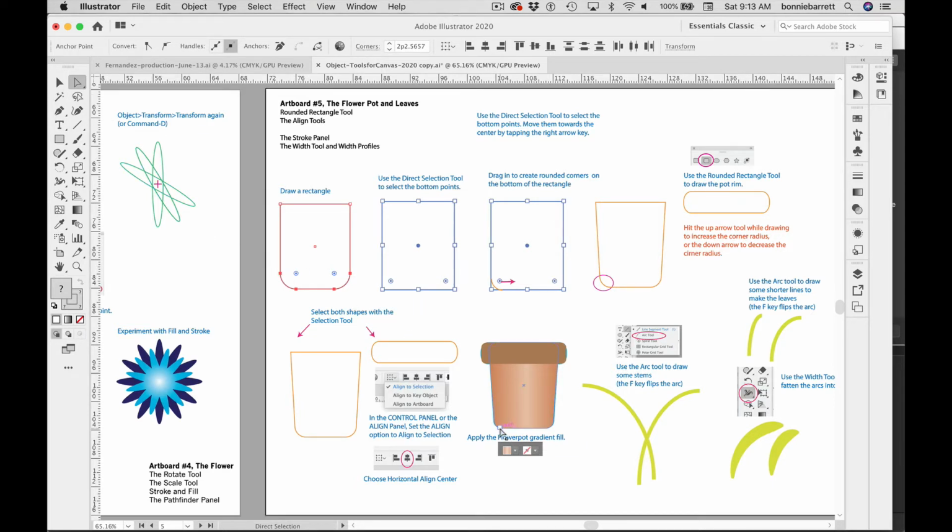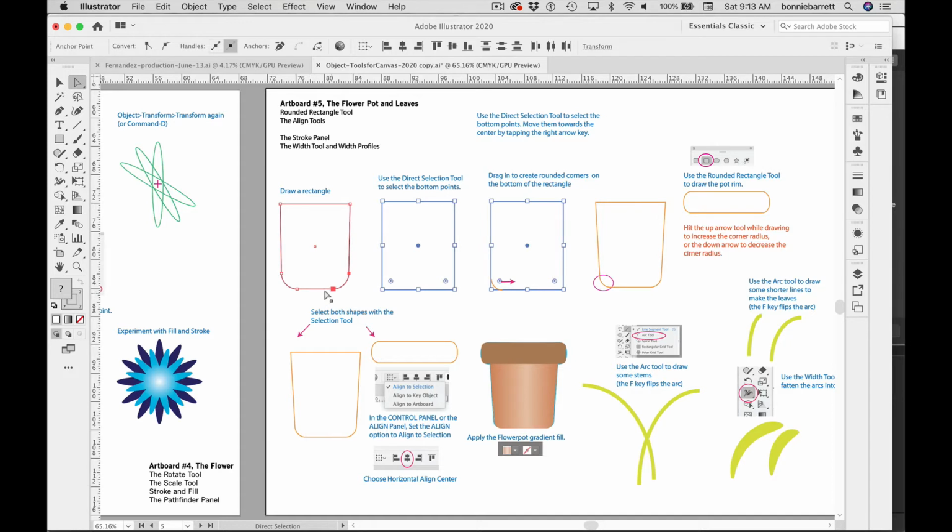And now I want the bottom to be a little more narrow than the top, and that's pretty easy to do using your arrow keys on your keyboard. So still with the direct selection tool, click on a blank area and draw a little marquee around one corner. I use the arrow keys on my keyboard and I just count. So I go 1, 2, 3, 4, 5, 6, 7, 8, 9, 10. And then on this one, same thing. 1, 2, 3, 4, 5, 6, 7, 8, 9, 10.